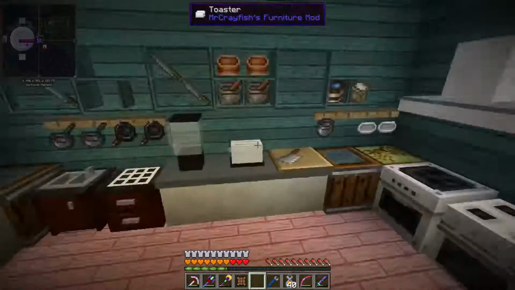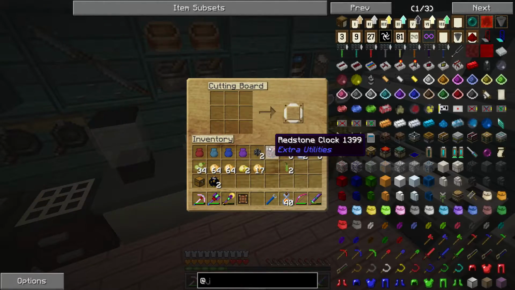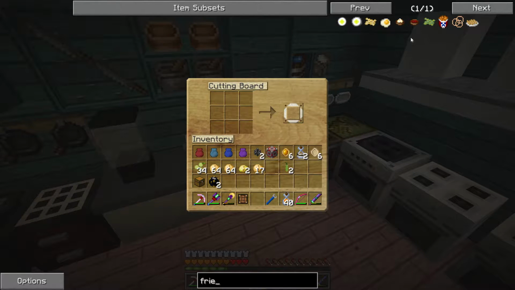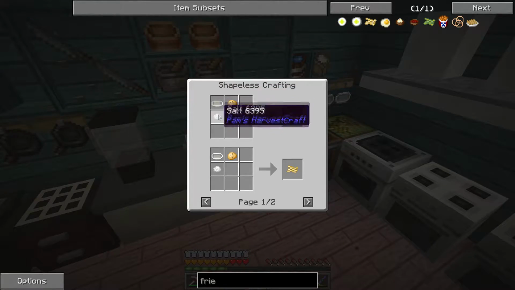So we go over here, I think. Let's just put in fries. Nope. Zucchini fries. There they are. It's the bakeware. That's what it was. Potato, salt, and bakeware.